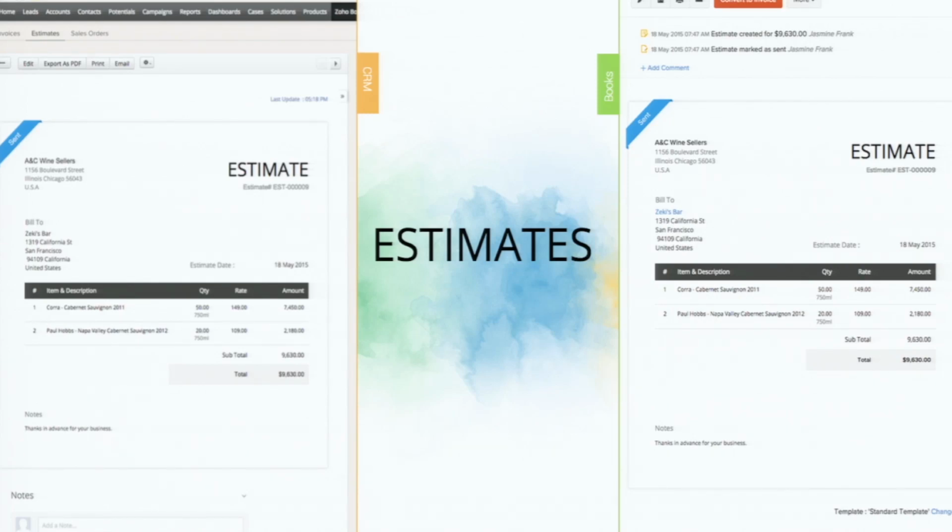So the idea between connecting the CRM and Books is that when the estimate or quote is generated, it is automatically populated in Books. The finance team can look at it, and they can mark it approved if that's the workflow that you set up. You have a number of workflows that you could set up, and it could be automatically sent to the customer. And you probably can't read the details, but you have a tracking of the transaction as well. So now, when the salesperson wants to know, hey, did that estimate go out? They simply need to look into their own records, the customer account and contact, and see the exact same estimate in Zoho CRM.